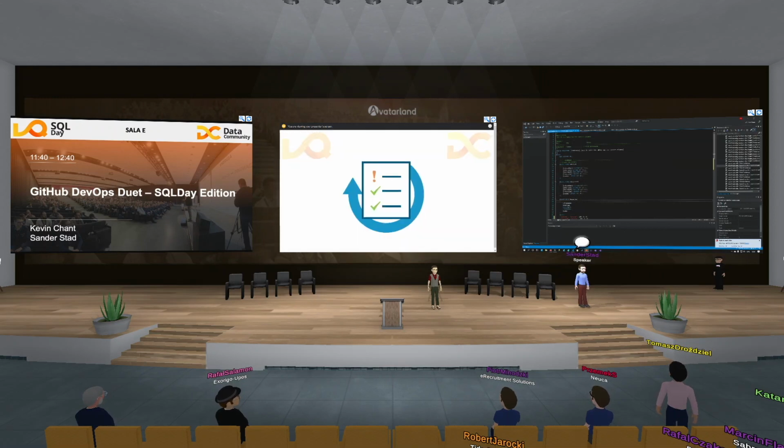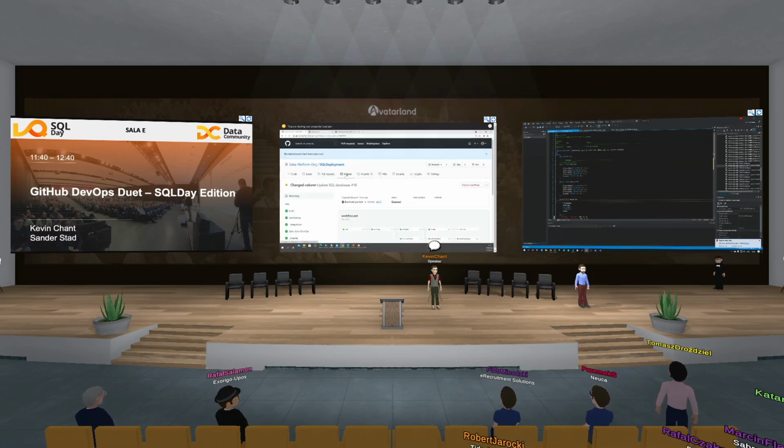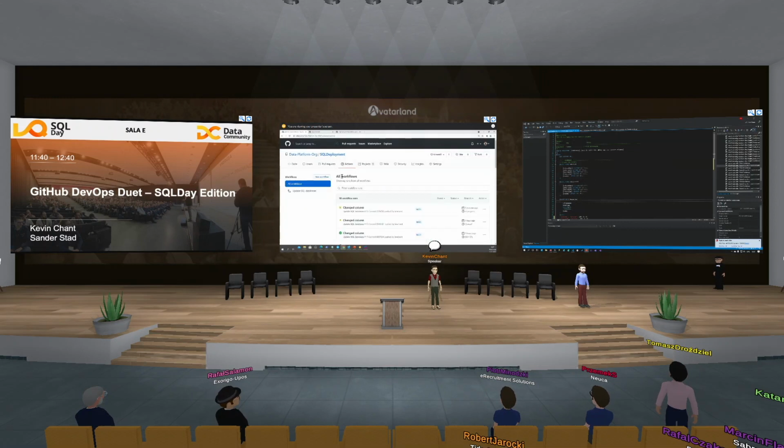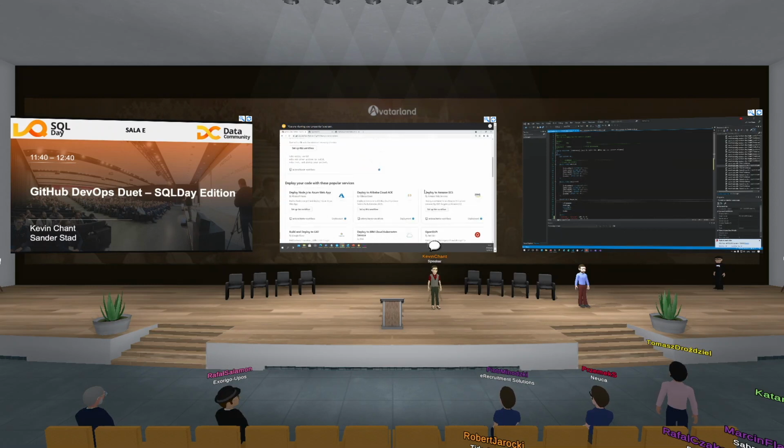Yeah, just a reminder that you can use the SSDT deployment tool I showed you earlier with GitHub Actions as well. Of course, you can do a whole host of other services using GitHub Actions as well, not just SQL Server. So if I go back to here, for example, and I go back to the Actions again, and I select New Workflow, if I scroll down here, you can see it comes with a lot of predefined workflow templates, so we can deliver to things like Kubernetes as well.